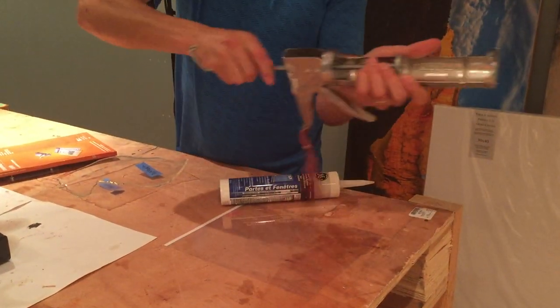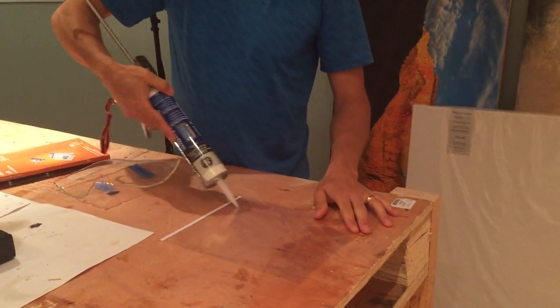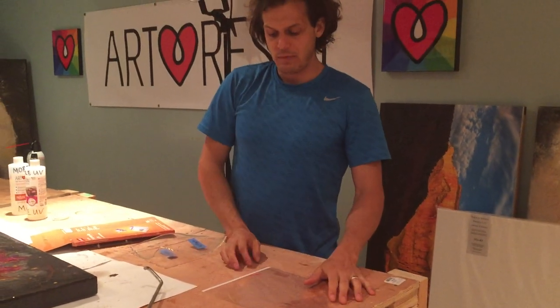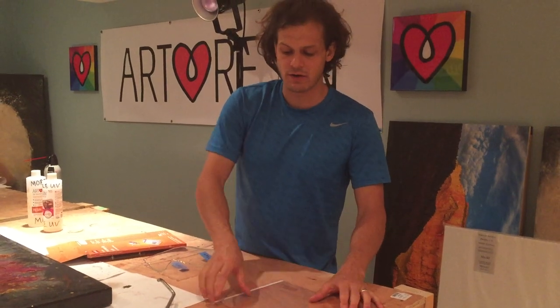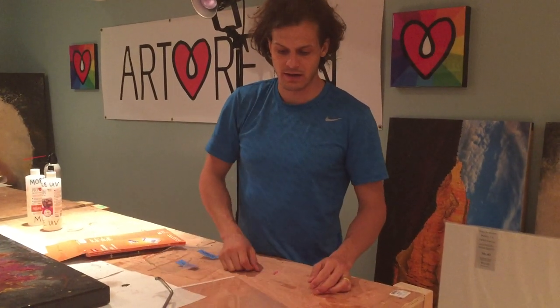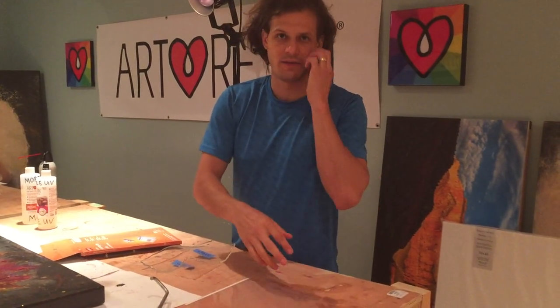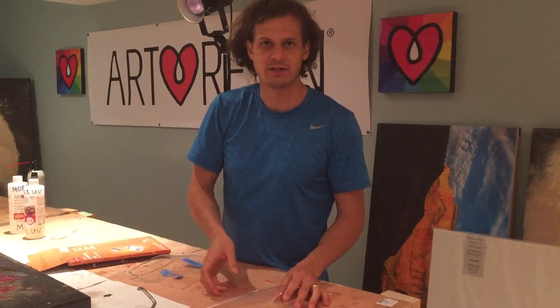Just from the hardware store, put it in the gun and make whatever shape you want on here, like a rectangle or a square or whatever. Then you pour in your resin. I found it also useful when it's cured — put this in a sink full of hot water and it peels off really, really easy. Just let it sit for like 20 to 30 seconds. It will still peel off without doing that, but that just really helps.